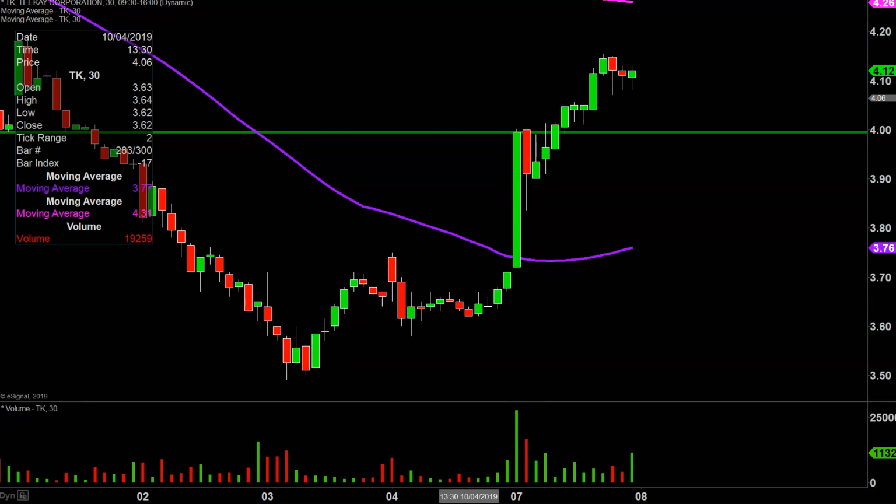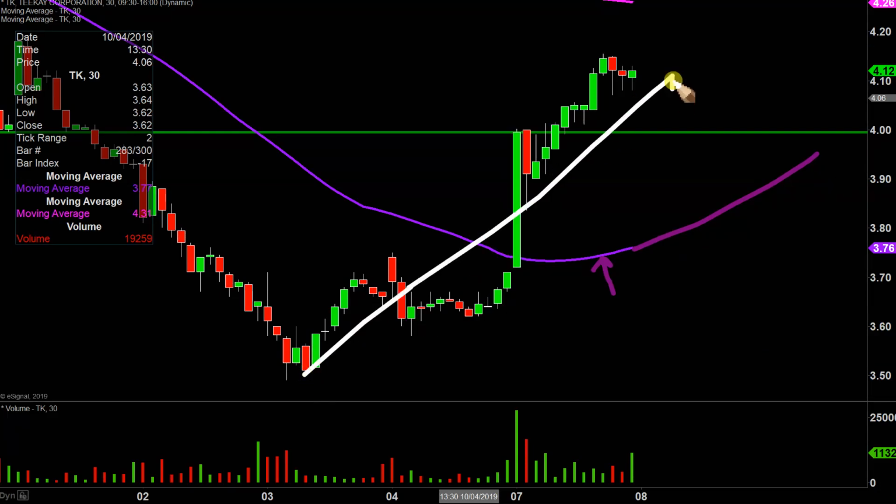Taking a step back and looking at all this from the bigger picture point of view, that is where the purple line there comes into play, the 50-period simple moving average. Keyword being moving. As time goes by, that line is going to move itself higher and higher. So a very straightforward way to gauge the health of the move. That right there is how I'm defining the move. Just watch that purple line.